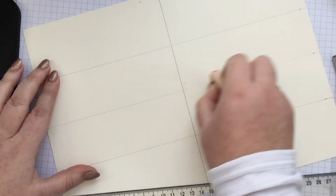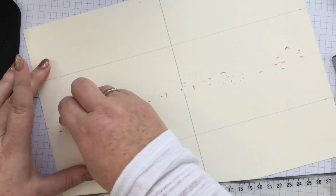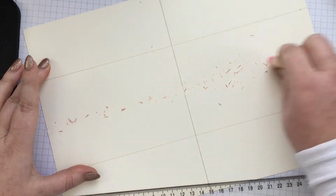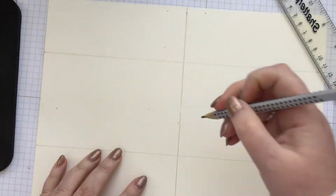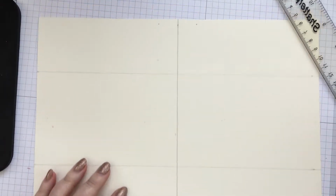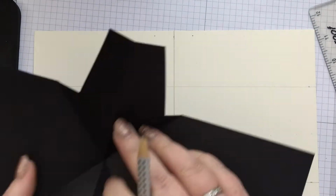I'm only telling you this, or showing you this bit, because I forgot to do it and folded it once. Couldn't work out why I had a great big fold going down the middle. So if we get rid of that, there we go. You can still have your bit there. There we go.